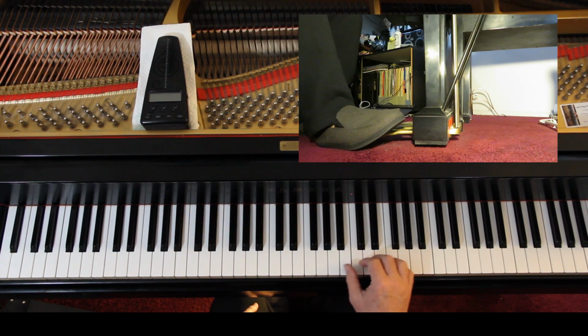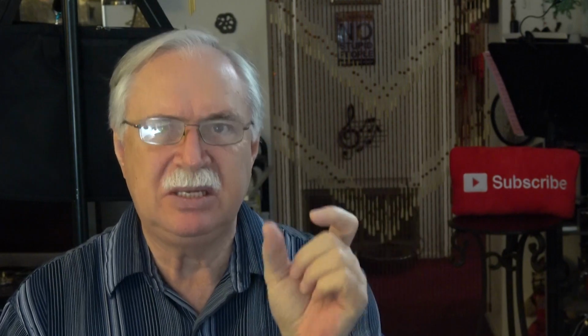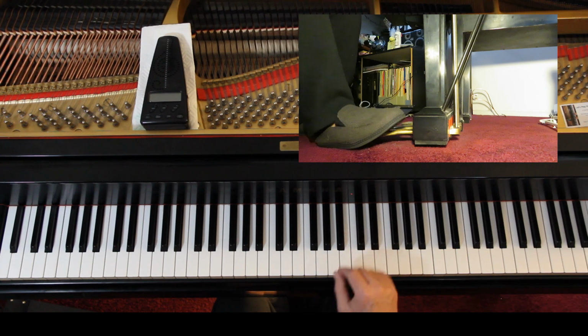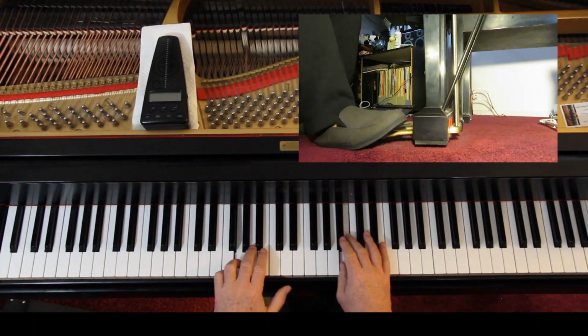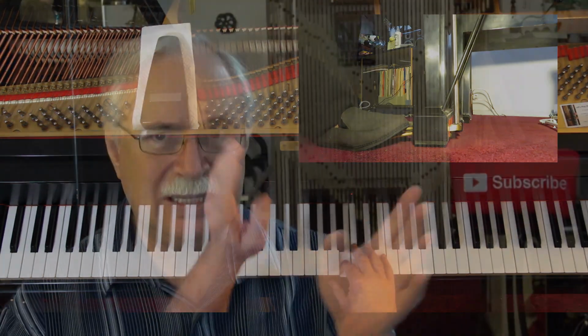Next line, any measure with this in it, I'm pedaling each beat of that. So I'm pedaling each of the first two beats, here and here. I don't want all of this, I don't want all of that in one pedal. This has to be gentle. So it's here, and here, and here. You can pedal the last two beats okay together, that's fine, but the first two beats have to be separate.